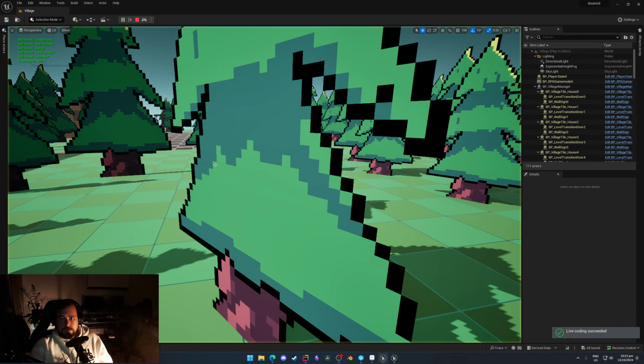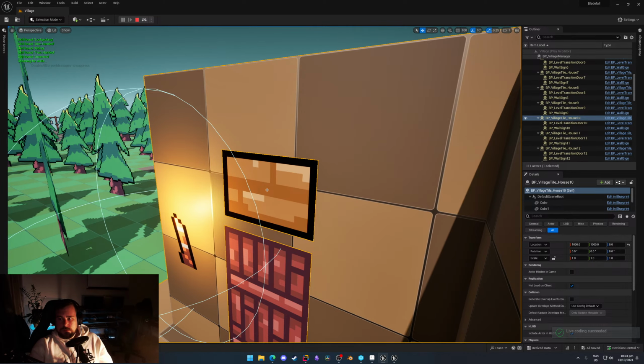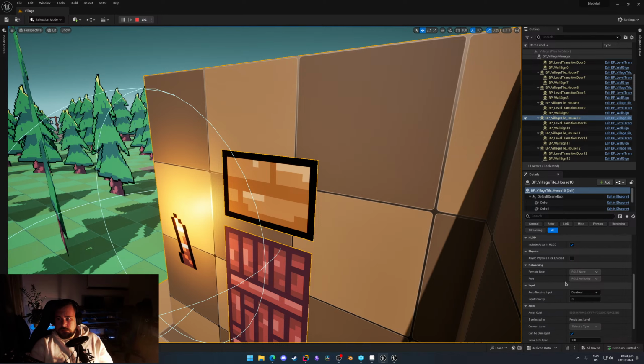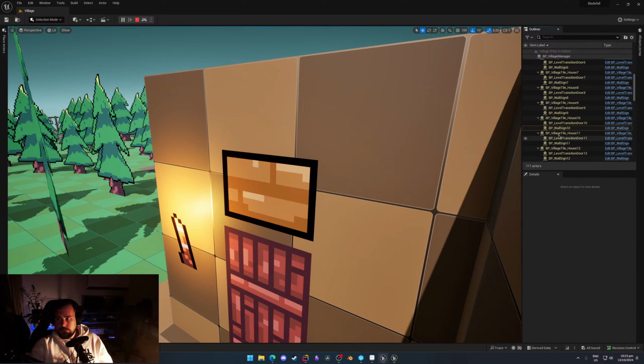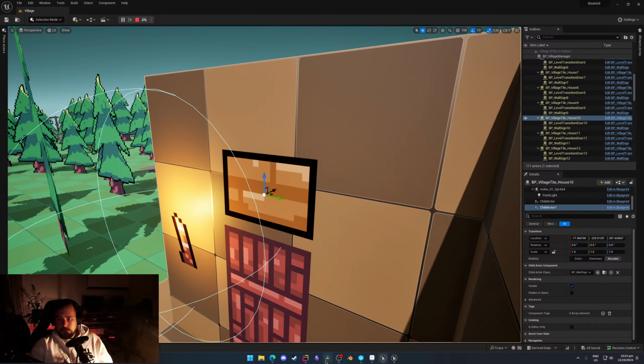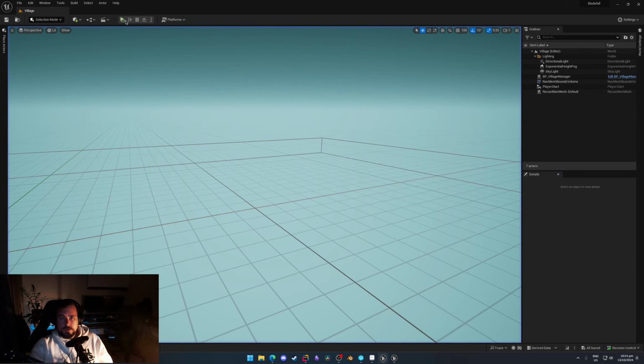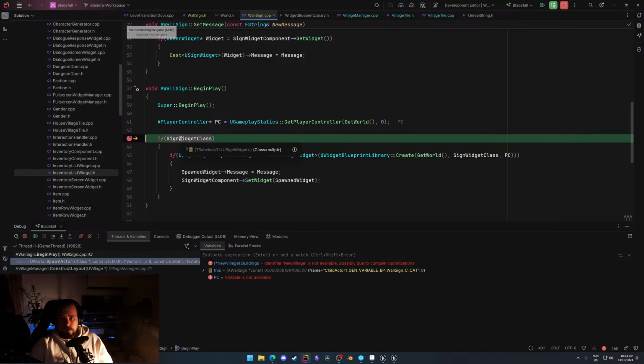Okay, crash? No crash. Sign? No text. Okay. So now I just need to see what happens here. So I'll do this again. So the class is null pointer.